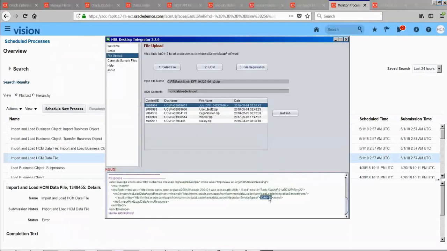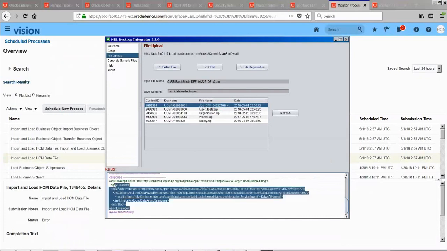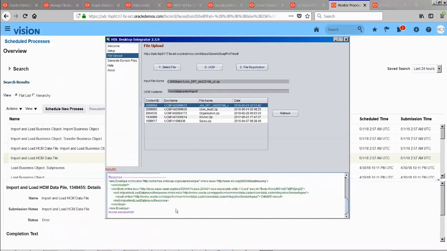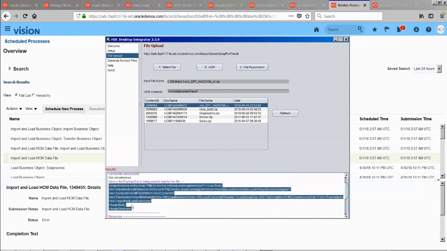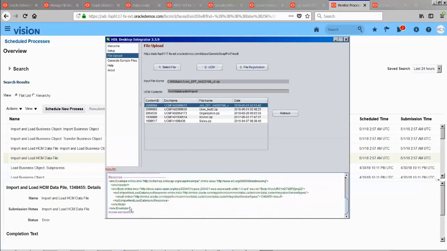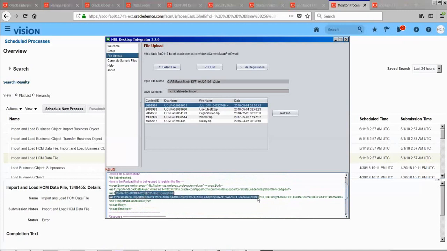So this is the request ID, and if I do it in a programmatical way, I can send this request ID and keep searching for the request status, and I can get the status actually. So it got the response in XML format. As I'm not handling it programmatically, as I'm handling it through the tool, it is passing in the SOAP protocol, and it got the message in the SOAP protocol, which has the two parameters, content ID and parameters.